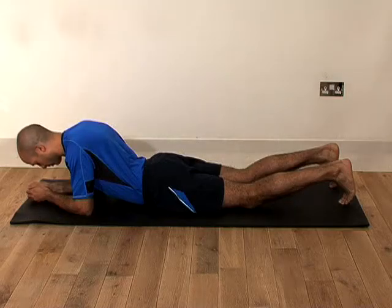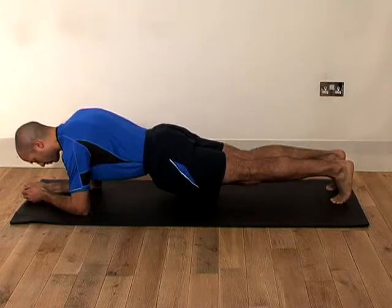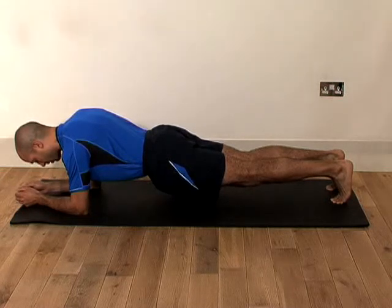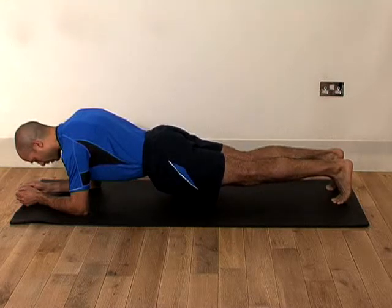To test your core stability, do the following. Start in the position here, supporting yourself on your elbows and your toes, with your body completely straight in between. Be careful not to allow your bottom to sag or to stick up. Hold this position for 30 seconds.